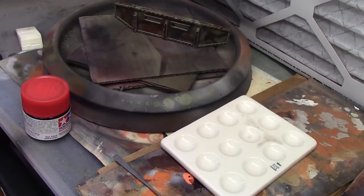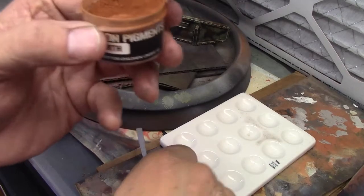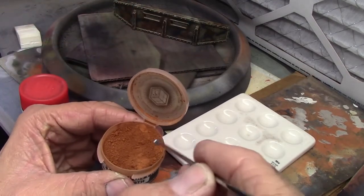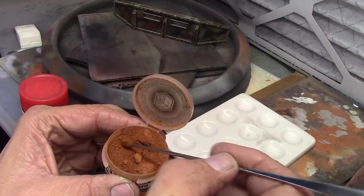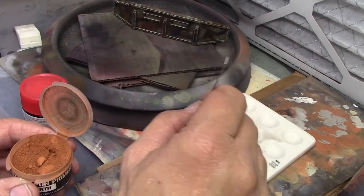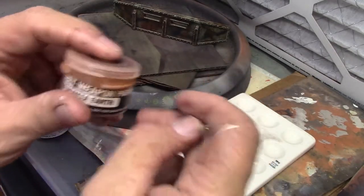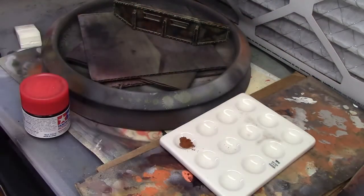Okay, we are back. Excuse the compressor in the background. We're not going to be really using that for painting. I got some Secret Weapon terracotta. I want to brighten up that rust a little bit, so I got my little, this is a Tamiya spoon. So we need very little of that. This stuff goes a long, long way.